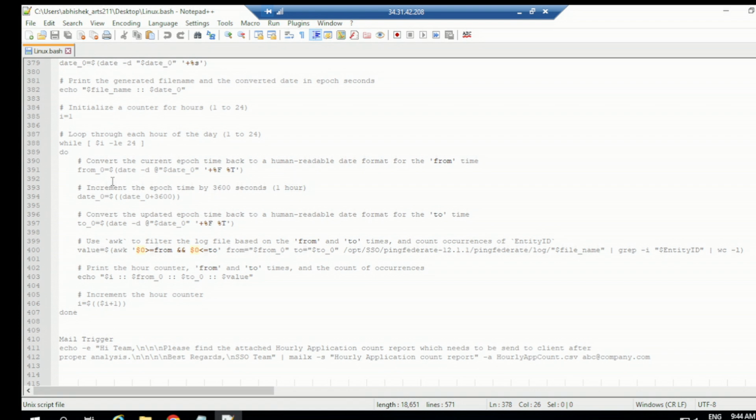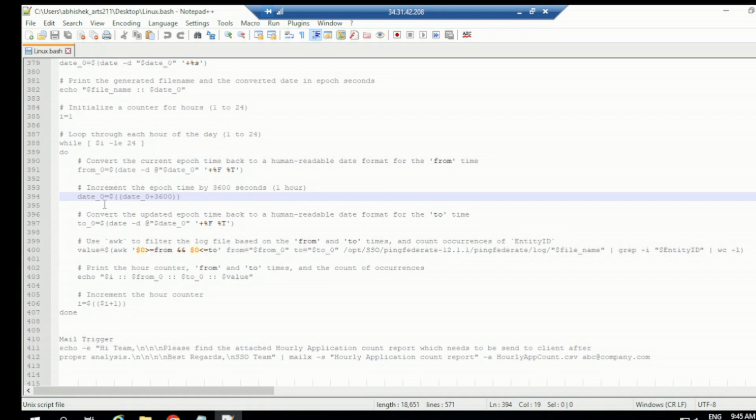For example, from 1 to 24, we just need the data for 1 hour, like from 5 to 6, and 1 hour is equal to 3600 seconds. Then we move to the next hour, and the next hour. For 5 to 6 a.m. we can use the awk command that I discussed before and get the application count for that particular application. So that's what we're defining as from_0. Then increment the epoch time by 3600 seconds.